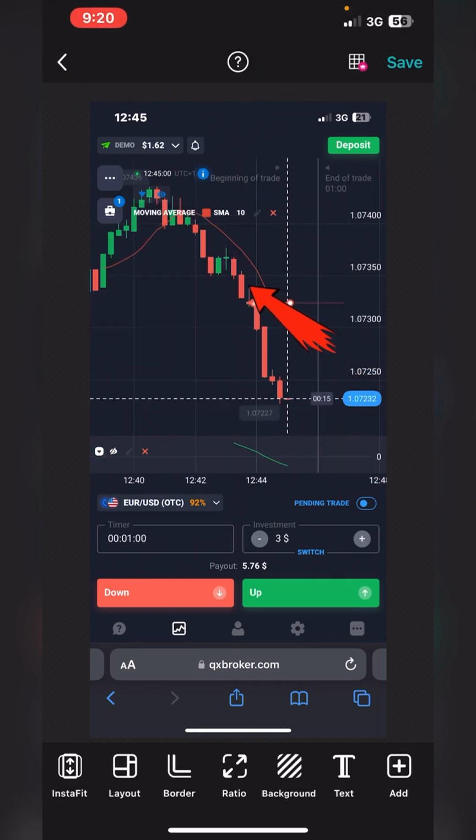I can actually see this doji, I can consider this to be a doji candle. And once you see a doji candle, that means you don't know where the market is going. Maybe the seller or the buyer is going to take control, so you just have to wait. But the moment I see the momentum in which the sellers are putting pressure on the market, I can see that no, this thing is going down. And also the moving average tells me it is on downtrend, though the MACD also is about to cross here.